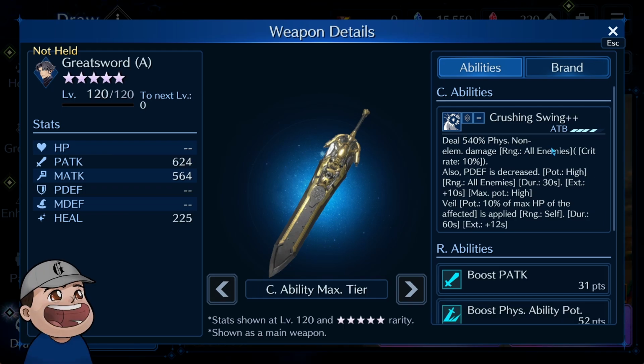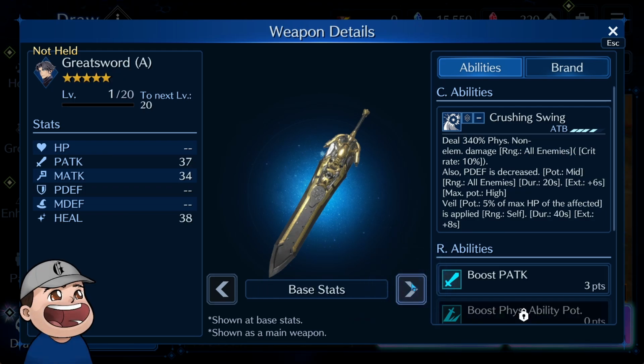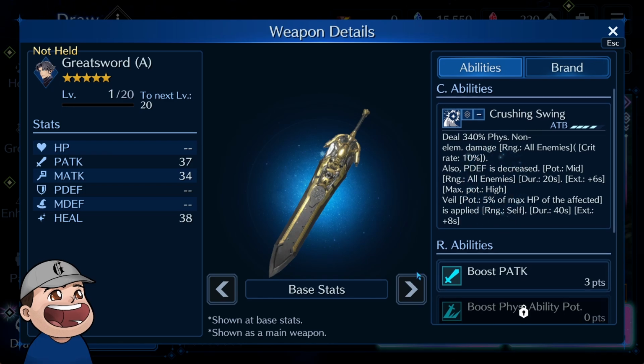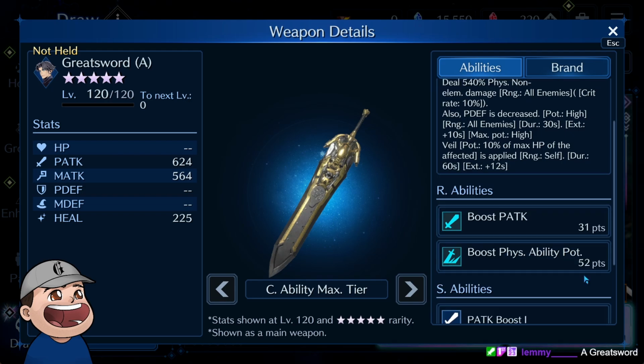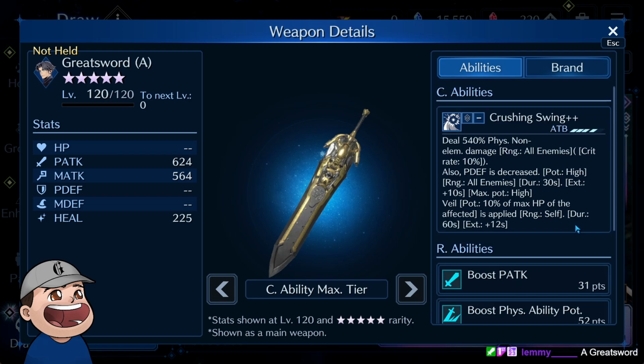Greatsword A. Okay, just physical defense decreased all enemies, huh? Goes up to high. Cool. That's just good. Again, this is just good. And it goes up to 52 ability potency and 31 physical attack. This is a great weapon.